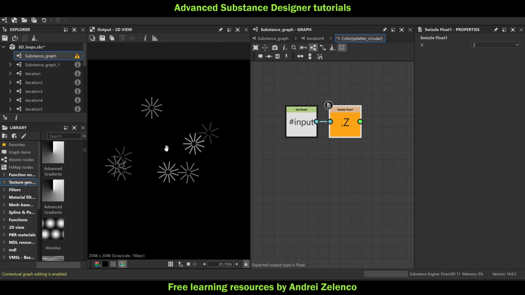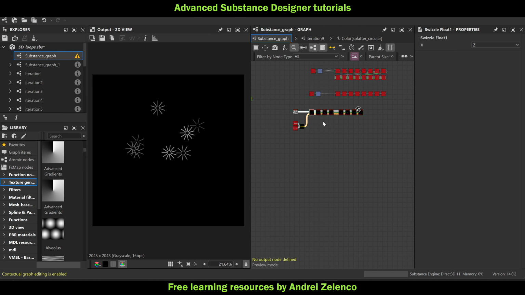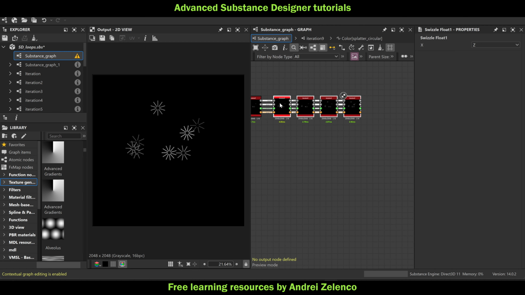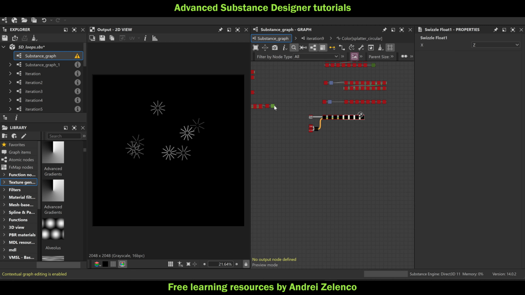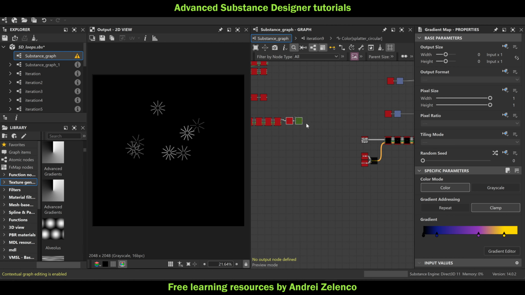Okay, so now we're having them colored by the Perlin noise itself.